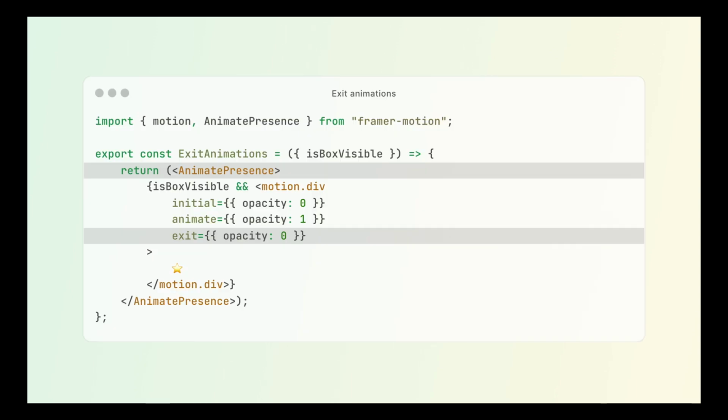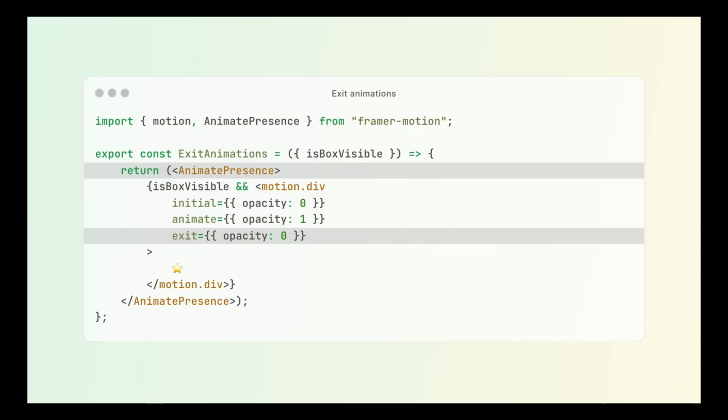And with that, we get to very cool Framer Motion features, starting with exit animations. Framer Motion allows you to animate an element after it was unmounted from React's component tree. You can probably do this yourself, but it's not easy and requires a lot of boilerplate code. Fortunately for us, we don't need to do this because Framer Motion does it for us. But it also requires a bit of setup from our side.